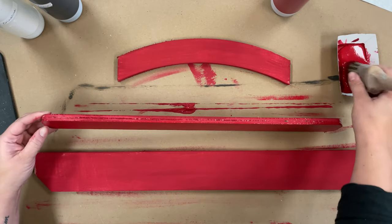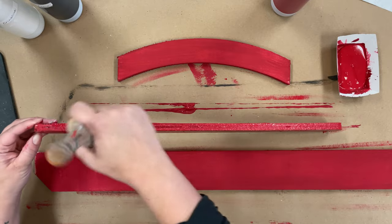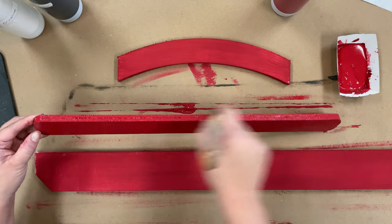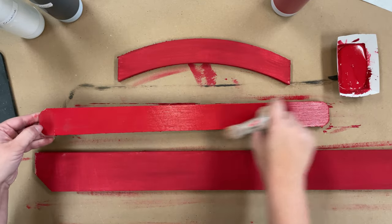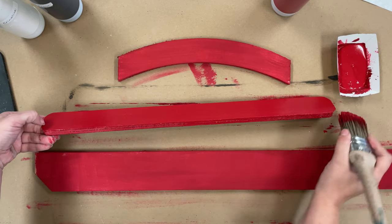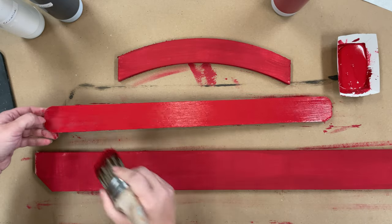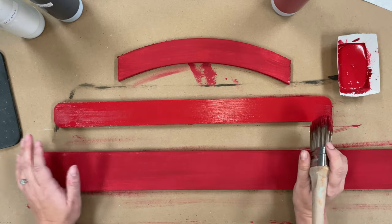Again, same thing with those edge pieces. If you have to kind of push the paint in there to get in all those little cracks and crevices, feel free. Really want to watch for drips on this coat. Since this is going to be the final one, any of those drips are going to have to be sanded out later on. So go ahead, if it's dry, and get started on coat number two.